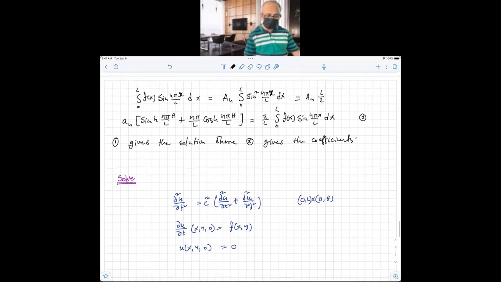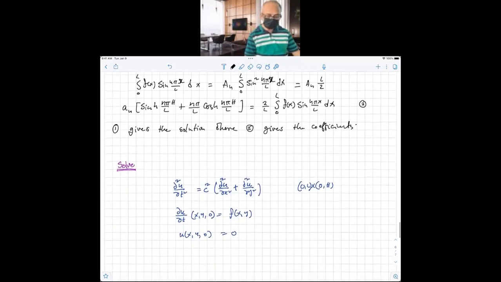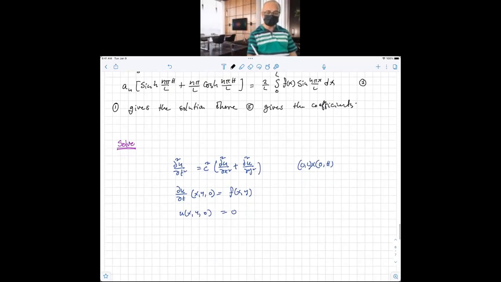So maybe we can move on to a second example, which is the wave equation. And I mentioned the other day that we will have 2 branches of solution. The wave equation always has 2 branches of solution, one right moving characteristic and the other left moving characteristic. So even if we are using this separable variable technique, we will have 2 branches. And for this exercise, I have given very simple boundary condition.